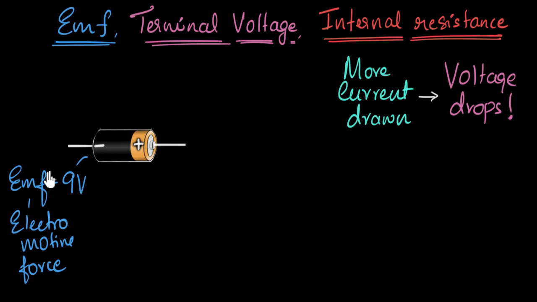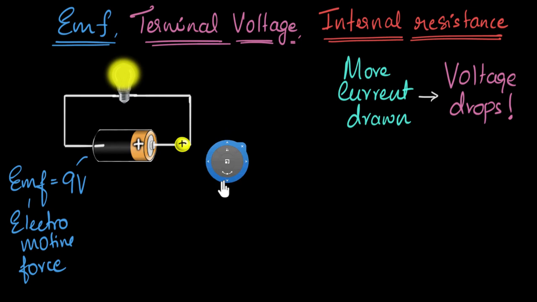So now let's think about it. What does this 9 volt mean? For that, we need to remember what a battery does. What does the battery do? Well, if I bring back that bulb, what the battery really does is that it pushes charges. Let me give an example of what I mean. You might know that there are electrons all around, but electrons are negative. I don't like negative, so let me imagine there are positive charges, and let's pick one positive charge.